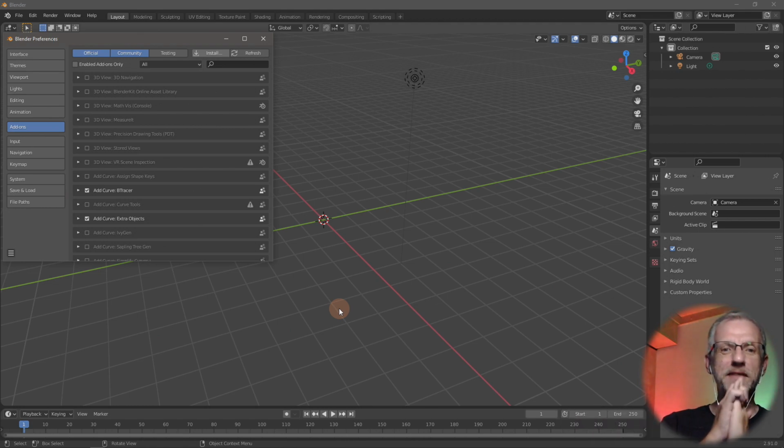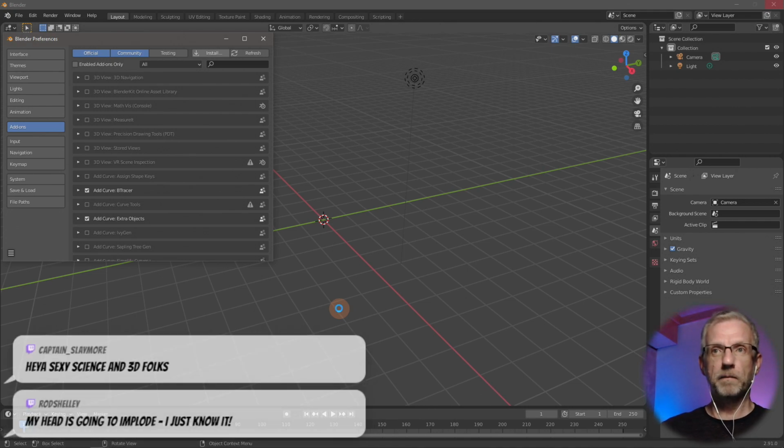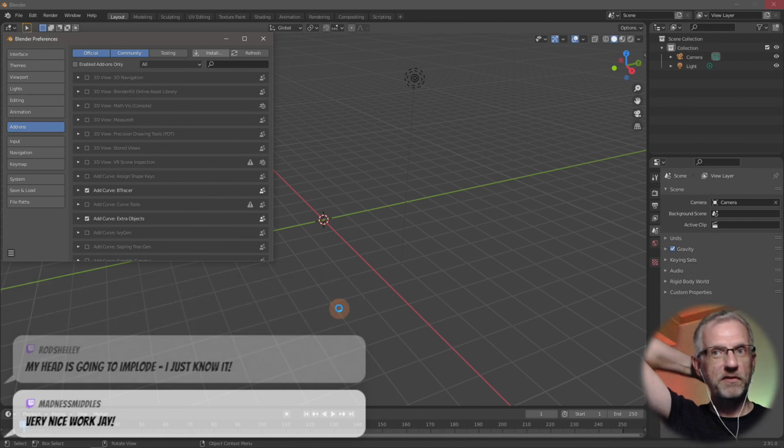Hey there, Madness Middles. How you doing? Hey, you'll be so pleased to hear that I found a fix for the Cyberpunk crash. That is very, very good to hear. Somebody in the community has written a patch that will make it skip the AVX instructions, and I've been able to play some more yesterday. Very nice. And the captain, top of the evening.